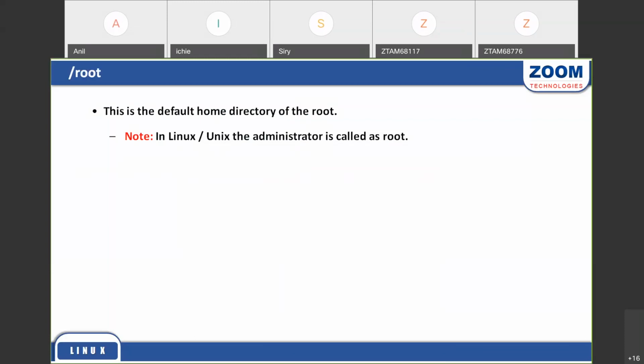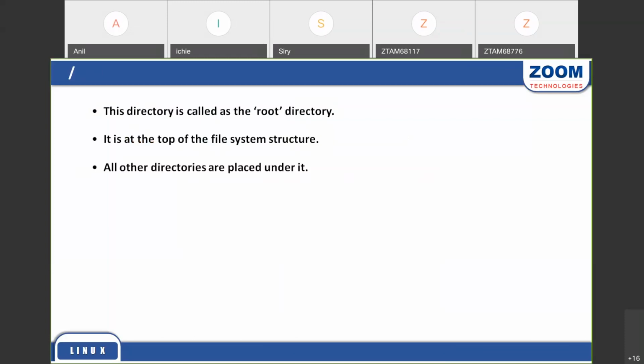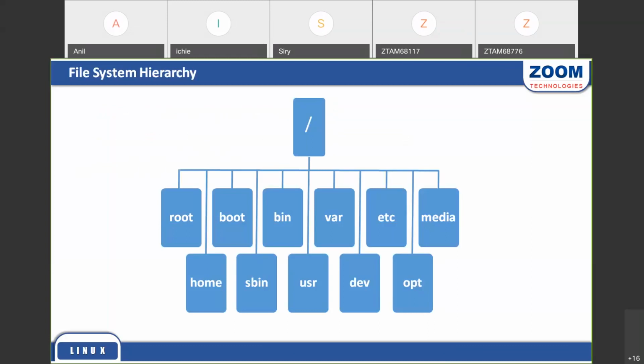Where you see in root, these are what? Subdirectories. These subdirectories will be present inside the slash, like the C drive contains many folders. Here slash contains many subfolders. These are subfolders. That's why when we read the name, we should say slash.